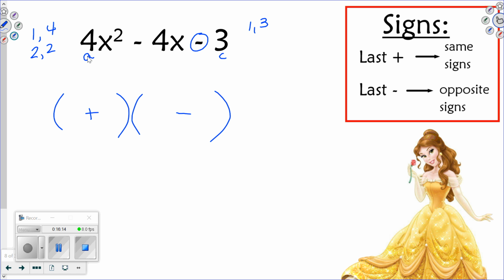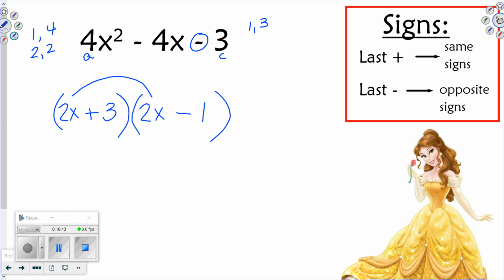All right. So we have options now for A. Do you want to go 1 and 4 or 2 and 2? 2 and 2, okay. So 2x and 2x. All right, 1 and 3. Do you want to go 1 and 3 or 3 and 1? Because it makes a difference. 3 and 1. All right. Yeah, when I teach this, I go solely on what you guys yell at me, okay? Like, that's what I usually write up on the board. That's what we go with.